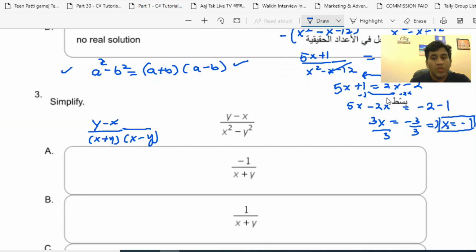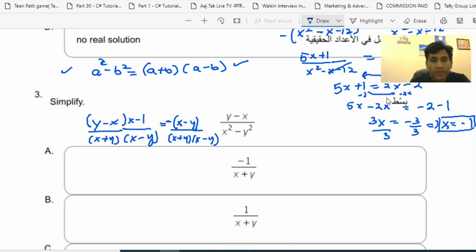Then what else do I do? What we need to do is multiply the numerator term by -1, or you can take out -1 as a common factor. Then the numerator term becomes x minus y. In front I'm writing a negative because I'm taking the negative as a common factor, or multiplying by -1, and the denominator here is going to be x plus y times x minus y.